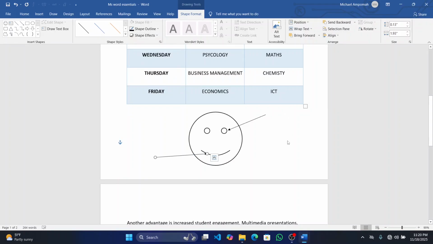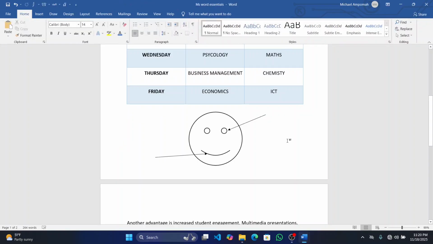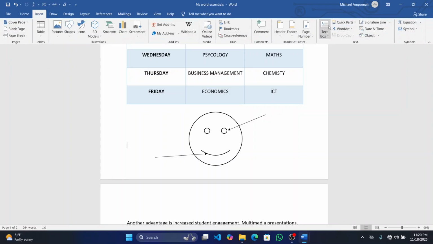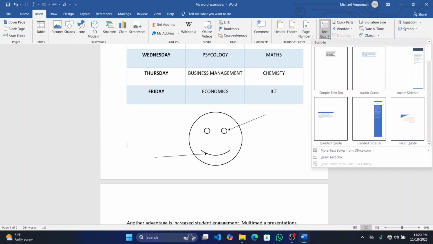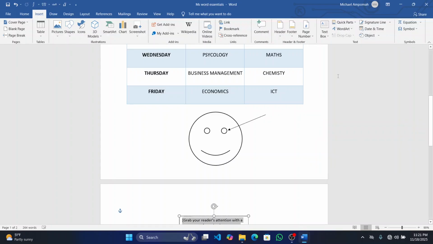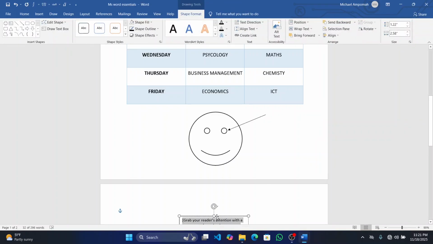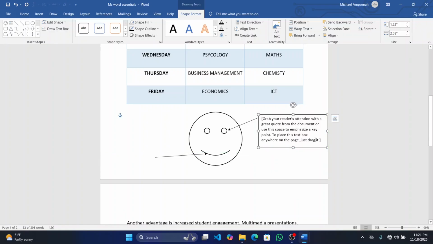Now let's say you want to add the names of the parts, right? So now you're going to need something we call a text box. You go back to the insert, then you insert a text box. Most of the time the only text box you use is going to be this. That's a simple text box, you just select it. Let's drag it here. Let's select everything in there. This is going to be the eyes, right?